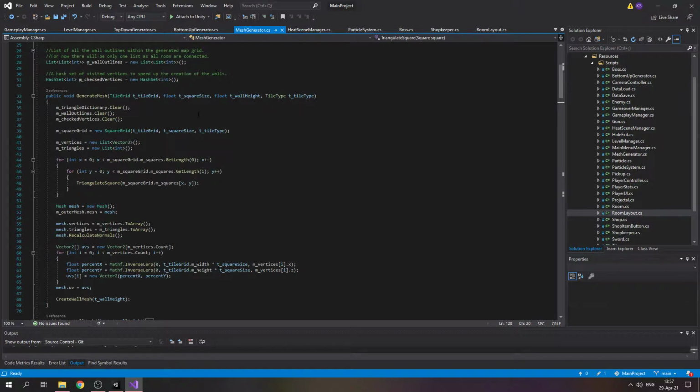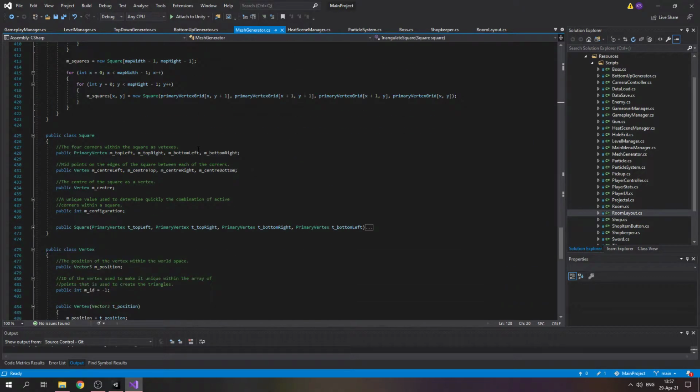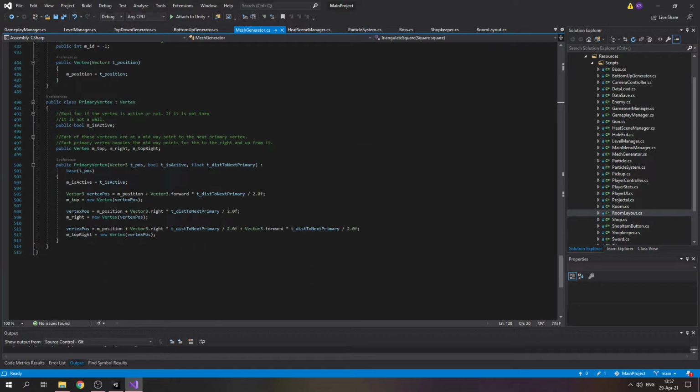And these triangles are composed of minor and major vertexes. The major vertexes being the actual nodes themselves, meaning the center of the tiles, and the minor ones are the halfway points between them. Each of them takes control of the top and the right vertexes.